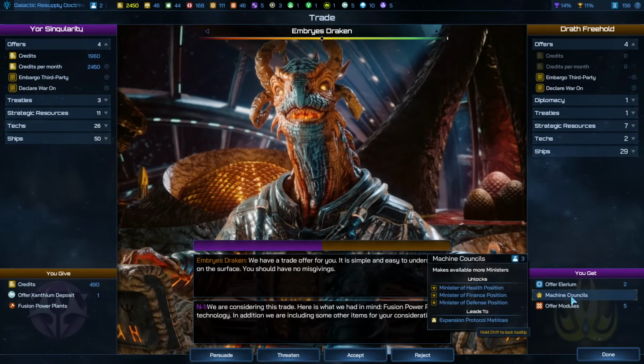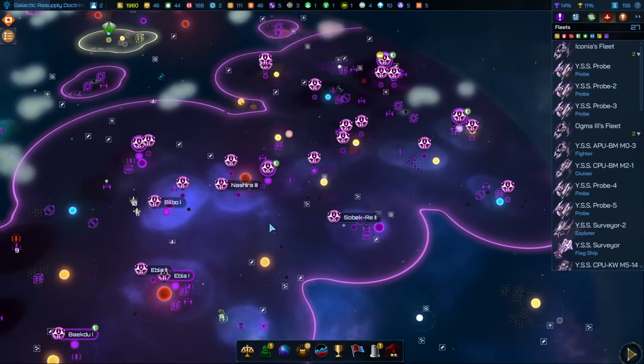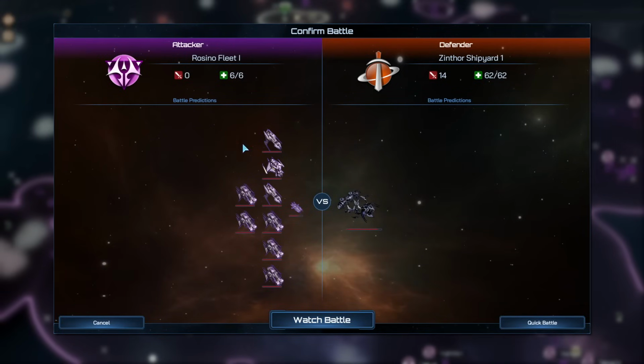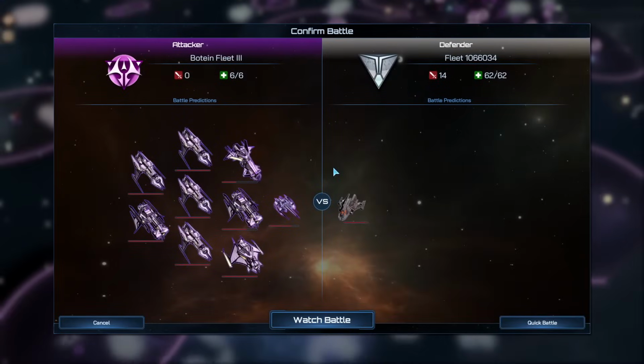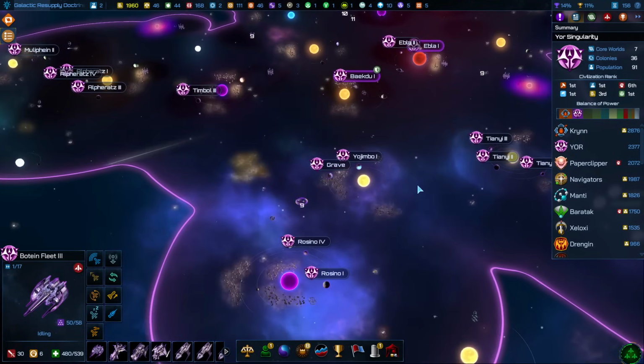What are you trading? You're gonna give me machine councils? Sure. Still generally gonna want to say yes, just as a tech multiplier. Now, we're still doing great. We're only third in money. We're up to sixth in military might now, so okay. We can probably, yeah, stop stressing about that. This is us blowing up this shipyard. And a fleet of neutrals. Filthy neutrals.